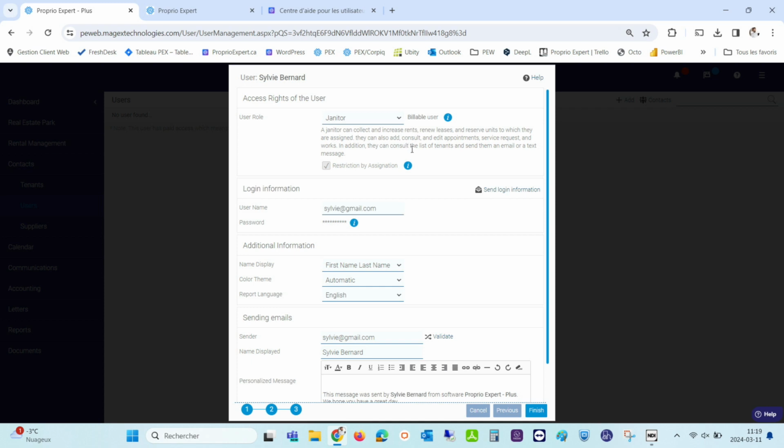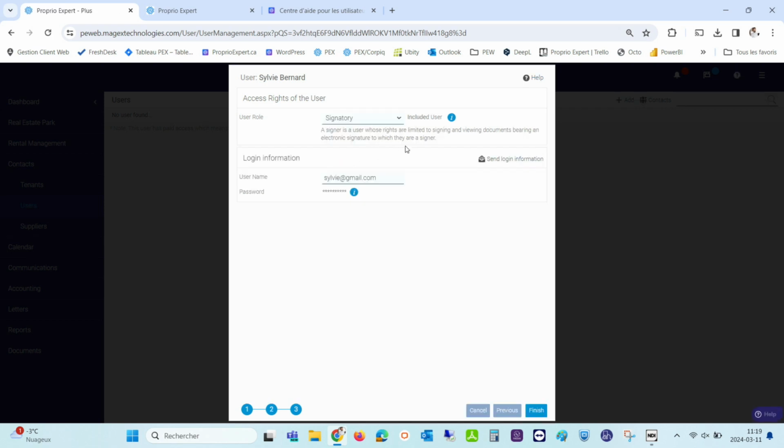They can also add or consult, and edit appointments, service requests, works and additions. But it's really important, in the property, to put the janitor's name, because if we don't put any janitor's name inside the property, when he connects to the platform he's not going to be able to see the property that he's working for.